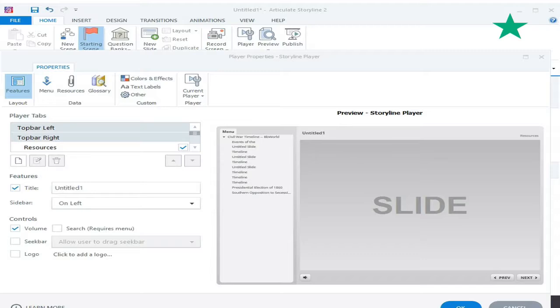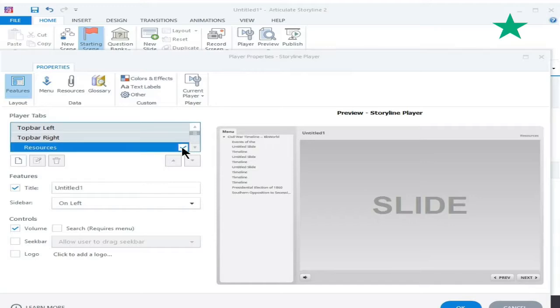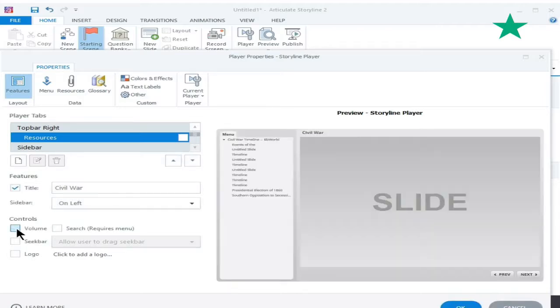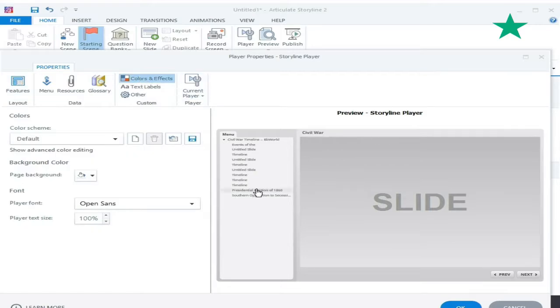If we could go ahead and start the video, you'll see that within Player, we have the ability to use a menu and add a title. Since this particular Articulate Storyline doesn't have any audio to it, I don't want the volume. Nothing drives me more crazy than thinking I'm not hearing it.